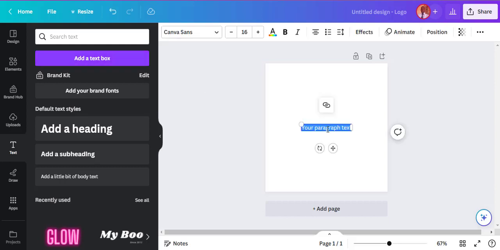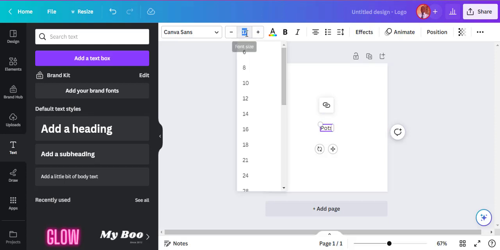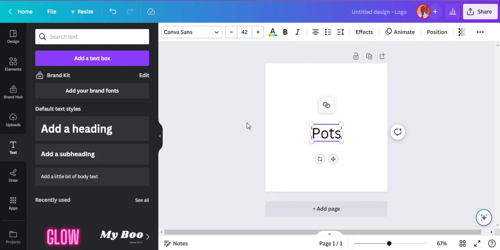Okay, so I can put in the word pods there. Then I will increase it to the best font I can see, the visible font, maybe to let's say 42.